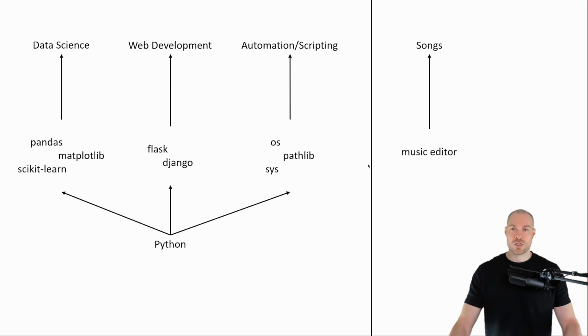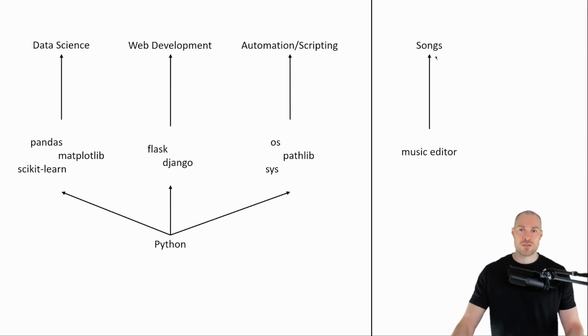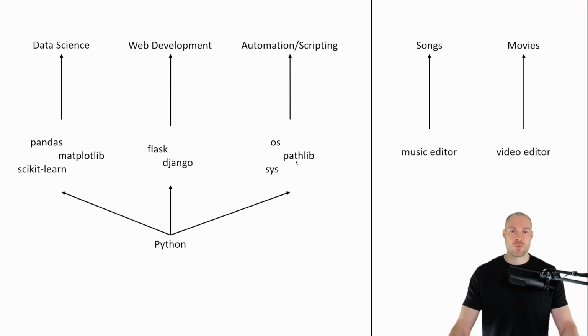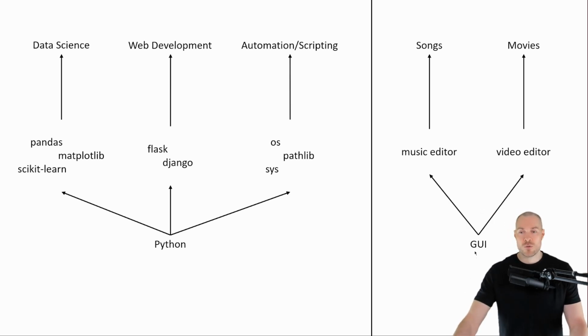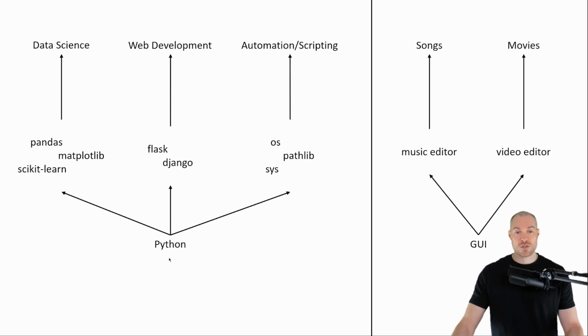For example, just like you would use music editor software to create songs, or video editor software to create movies. And then the way that you interact with those modules and packages is by typing Python code. Just like you would interact with a music editor or video editor by using the GUI, the graphical user interface. You might take it for granted now, but at some point you had to learn how to use the GUI so that you were then able to learn about the music editor software to create songs. And the same thing applies to Python.